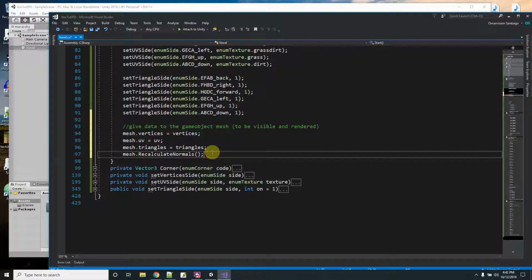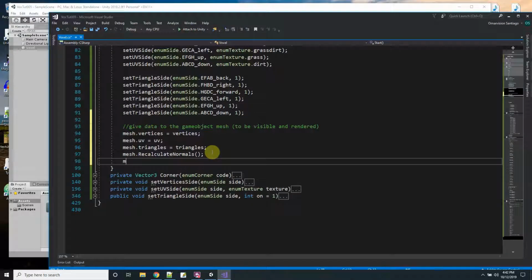All right, so once I get the data to the mesh, let me say mesh dot recalculate normals. For every polygon that's made, it's going to calculate the normal on each polygon so the lighting can work. And we have a collider. So mesh recalculate bounds so we know the size of this mesh that we made. Unity provides these recalculates for us. I'm just using those.